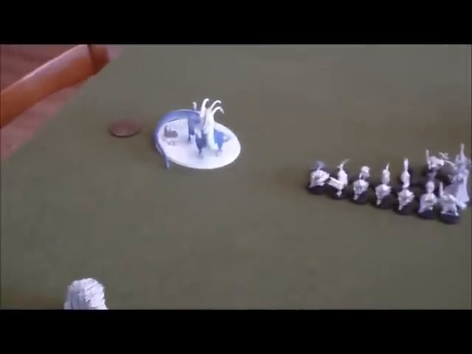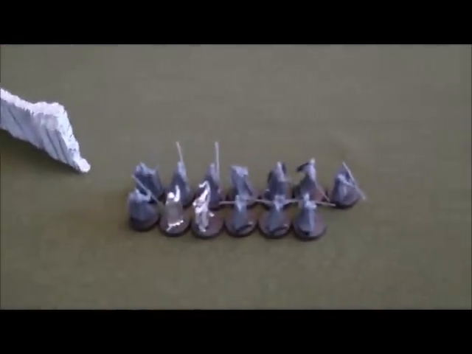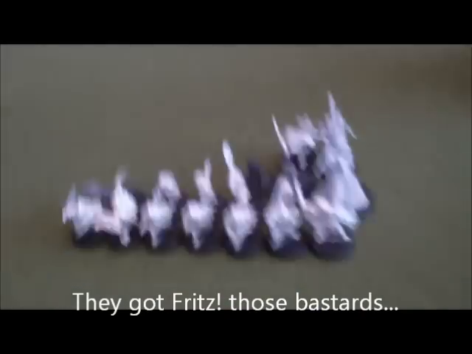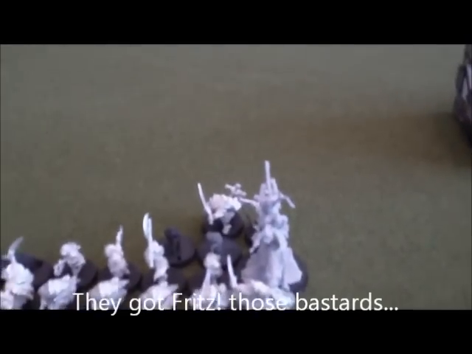My second attack, I'm going to ride around this. Okay, so here we are, end of turn 4. Evil forces have moved up some more. The elves have shifted to the right slightly, and an archer was taken out by the evil warg riders and their archers. And nothing was taken out by the elves, amazingly enough.